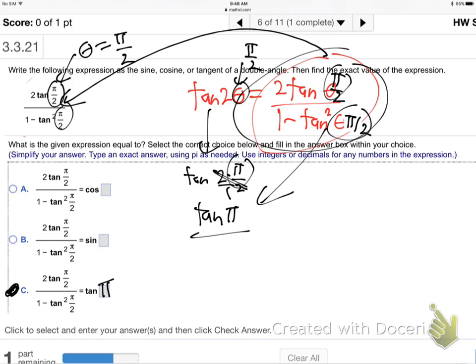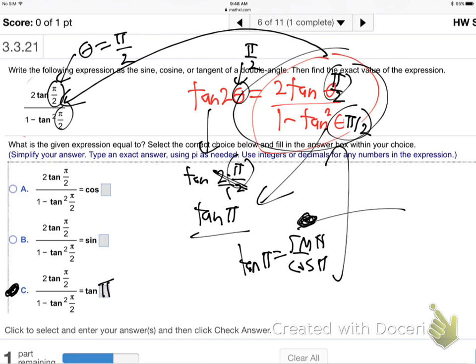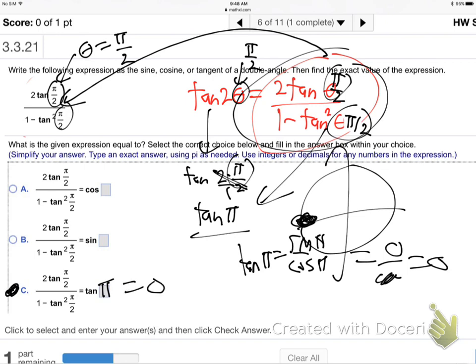How do you know tangent of pi is 0? Because pi is 180. Tangent is sine over cosine, exactly. So tangent of pi is sine pi over cosine pi, which is right here in the unit circle. Pi is right here at 180. Sine is 0 there. The height. Sine is height. What's the height of that dot? 0. 0 over anything is 0. So the tangent of pi is 0. They're not asking me for that, but if they did, tangent of pi would be 0. All right.